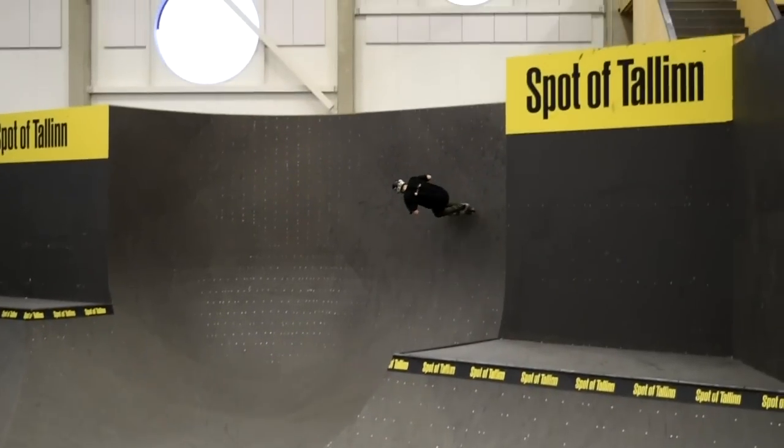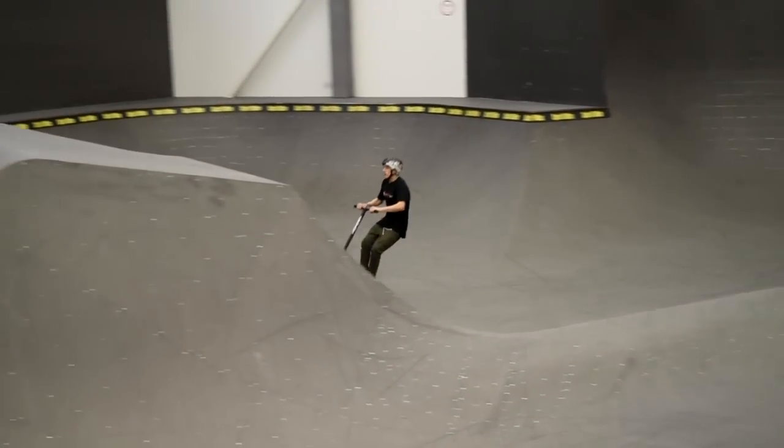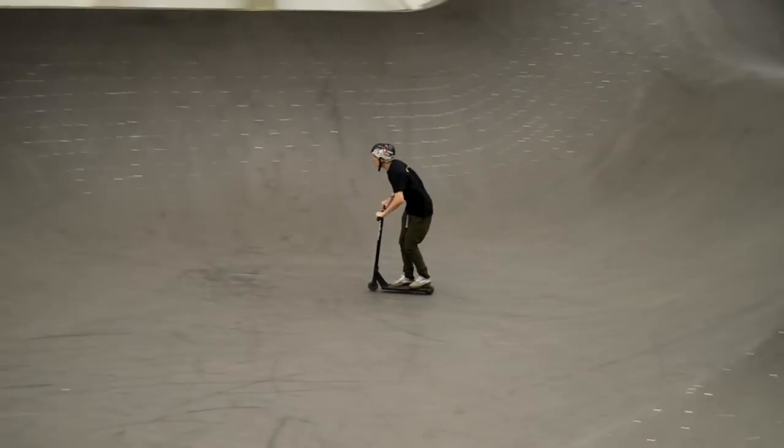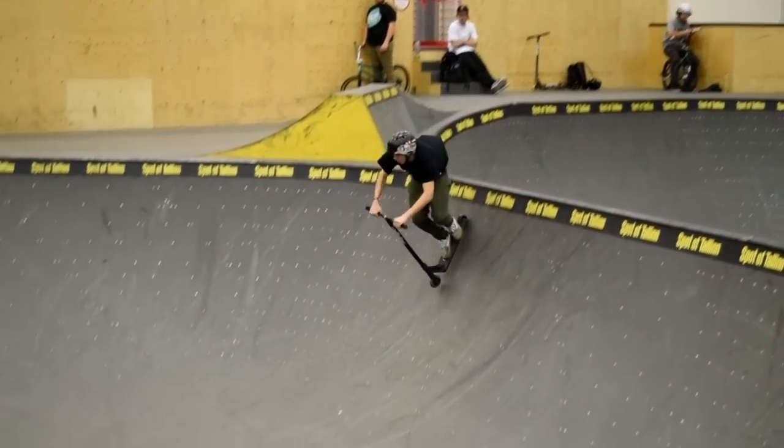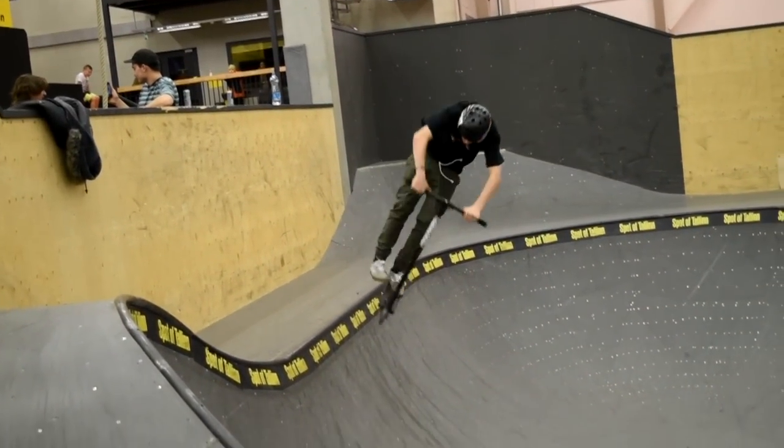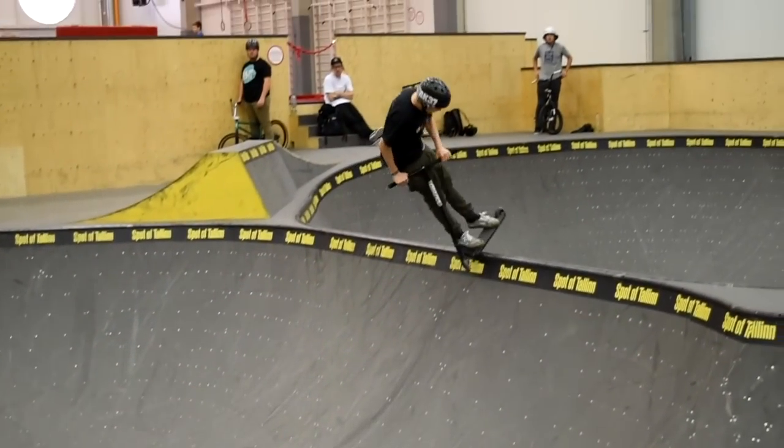Then we can do it in a quarter pipe as well, because it's harder, because you have to spin as well. Before you take it to the quarter pipe, make sure you can do whips really good on quarter pipe, catch them early, and then you can throw out the whips.